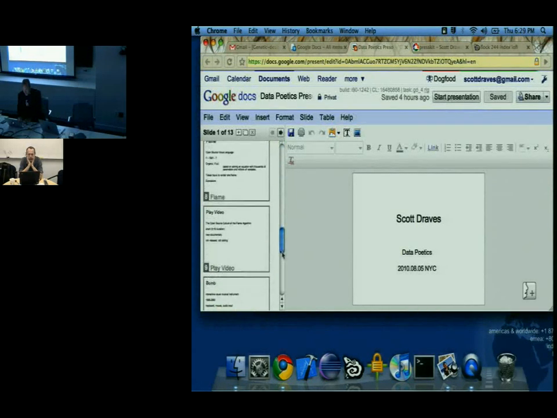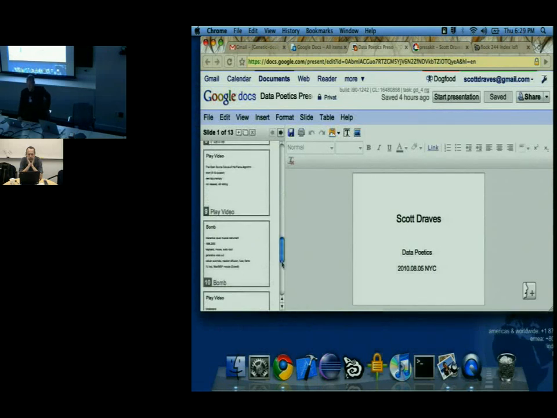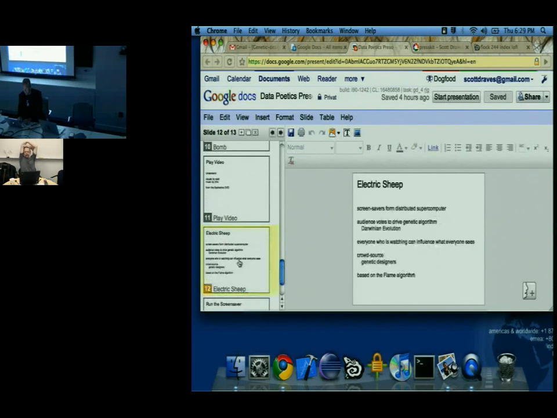And then I got tired. When BOM runs, it has to generate the graphics in real time, which means 30 times per second. You only get 30 milliseconds to create your image, which is a big constraint. So I got tired of that, and I wanted to do something which was really high quality. I went back to the Flame algorithm. I was living in San Francisco, and the .com explosion was happening. This was 1999, and I did the internet distributed version of the Flame algorithm, which was the Electric Sheep.